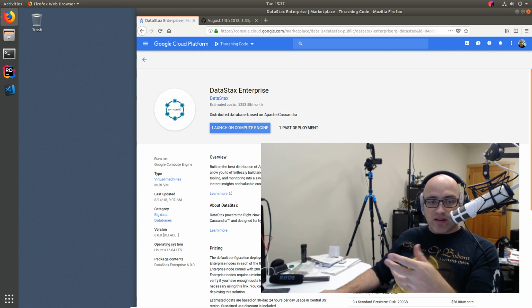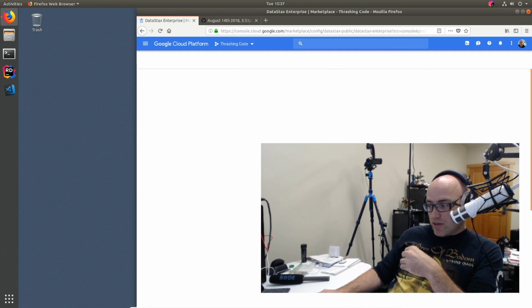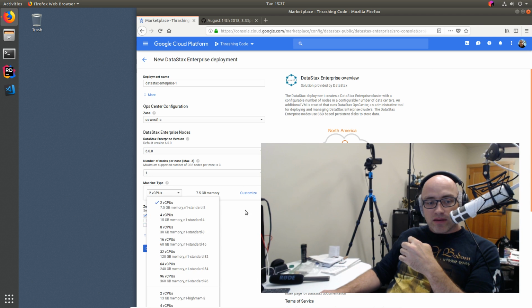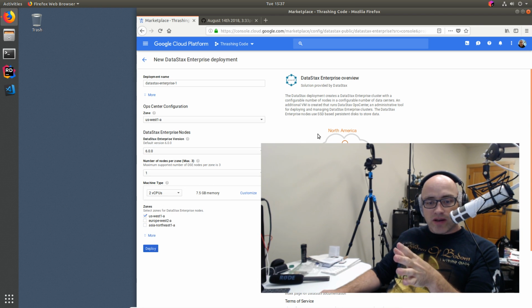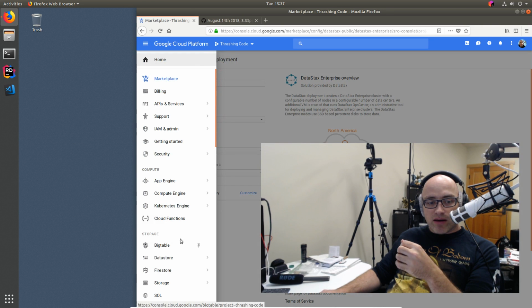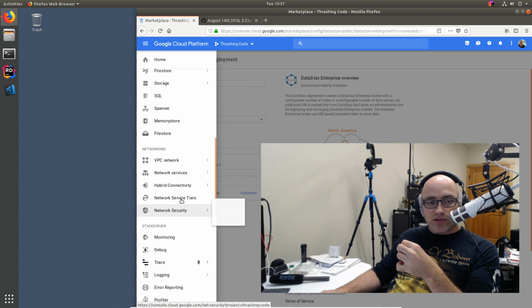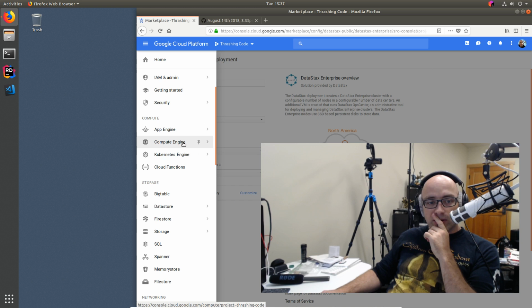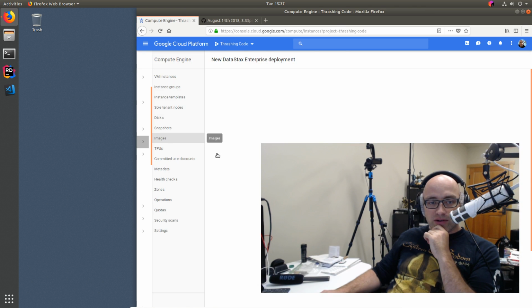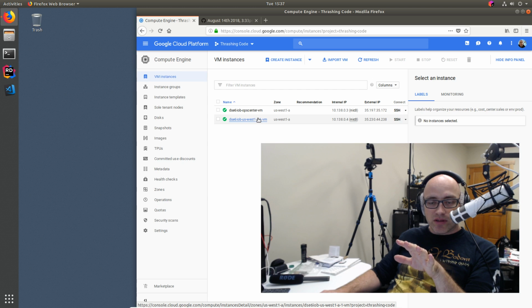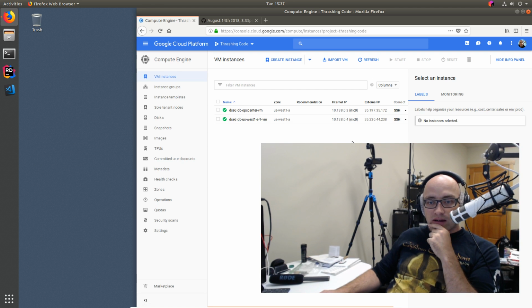It gives you some various options whenever you click on launch. I left everything else the same and just created it from this point. Now if I scroll down, there's Compute. You can actually look at the instances that are created for this cluster, and it's just Op Center and just one node in the cluster for right now, just for this test.